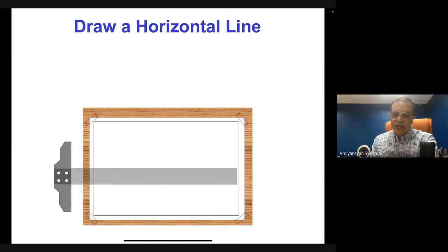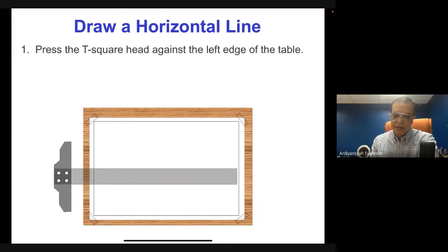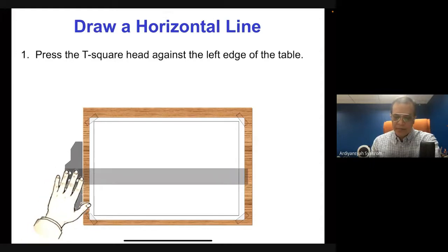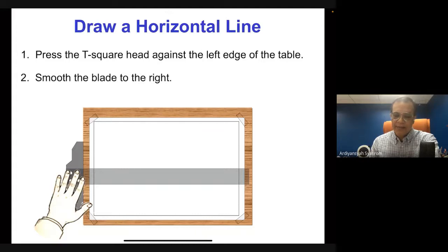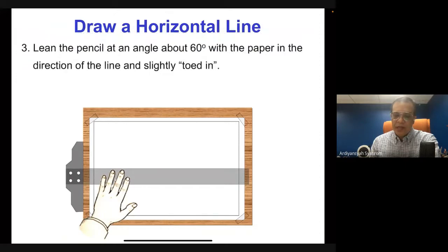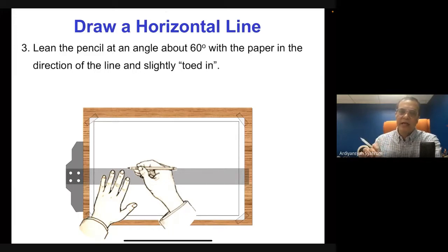Draw a horizontal line. Press the T-square head against the left edge of the table. Slide the blade to the right. Lean the pencil about 60 degrees with the paper, in the direction the line slightly tilts in.